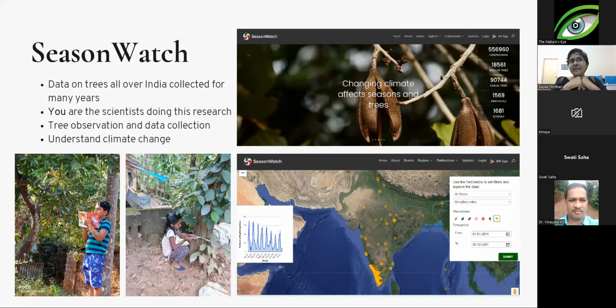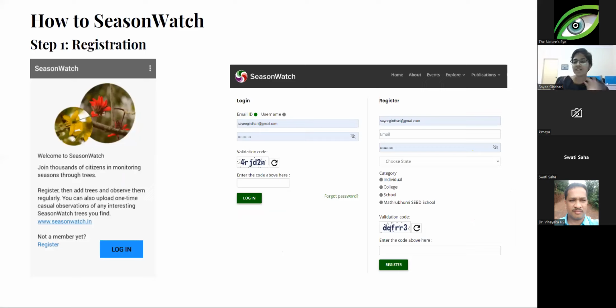And if you imagine a project started by, say, 5 people, we cannot even imagine these 5 people collecting this amount of data all over India, right? So people decided that we will ask people in different regions to help us out. Which means the people who drive this project, who collect data, who are the scientists of this project, are people like you and me, people from different parts of the country who have access to trees and a bit of technology. And we are the scientists who are going to be collecting data on trees around us, right? So if that appeals to you, I would like to tell you more about how this data collection can be done. So let's get to the action part of the presentation.